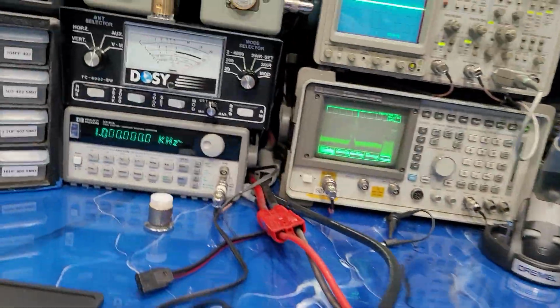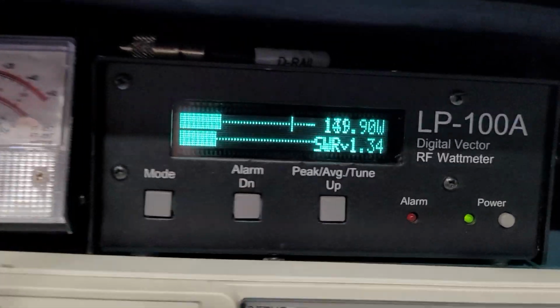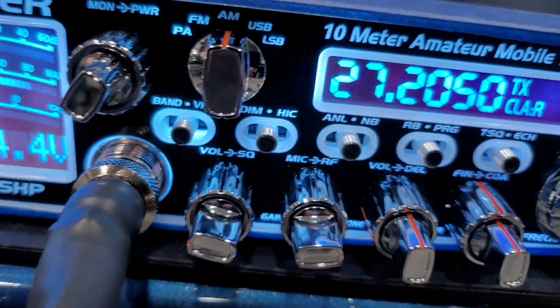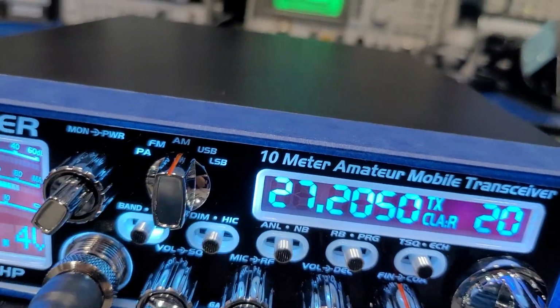Hello, 1, 2, breaker, check 1, 2, audio 1, 2, check, just checking it out right here. All right, so now what do we need to do? I'll check the VFO real quick.